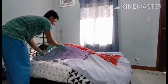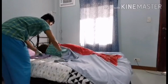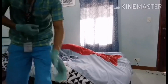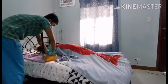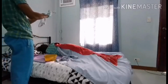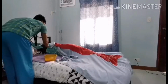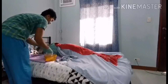Then, place the towel on the client's back. And then wash the client's back by using the water with liquid soap or soap. Starting from the lower back to the top and then center to the edge of the back.